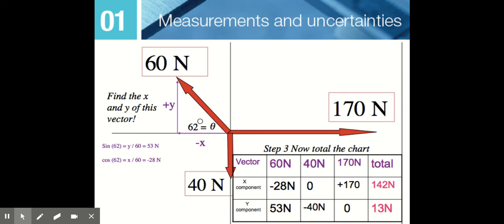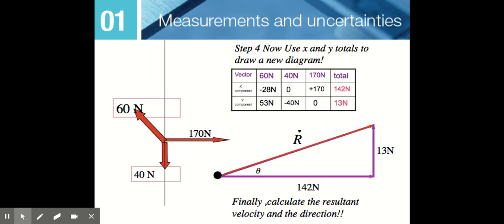Basically, when we get our information filled in the chart by using our SOHCAHTOA, we add a cross, and that's why it's important to know if we're in positive and negative. And why are we positive and negative? Depending on our quadrant. Okay, remember, y is positive, x is positive, y is positive, but x is negative here, and so forth and so on. After you get your new totals, you basically make a new triangle, and then it becomes just a simple right triangle problem.